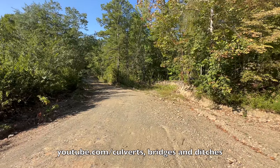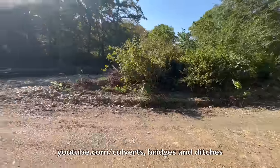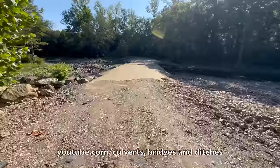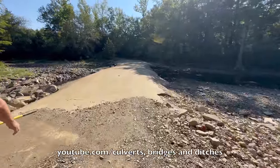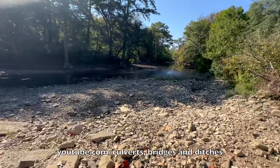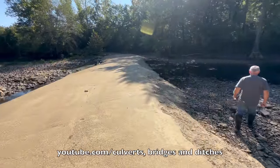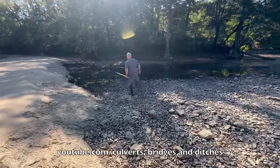Alright, good morning everyone. Me and Jeff are up here alone today. Jen had to work, so we came up here to our northern territory. We wanted to check out this bridge because the last two times we've been here it's been pretty high and we didn't know what the culverts look like. But as you can see now it's pretty low. There's some water back there, and we did see a little bit of blockage and leaves. We thought we'd clean that out while we're here. As Jennifer says, maintenance is important too.